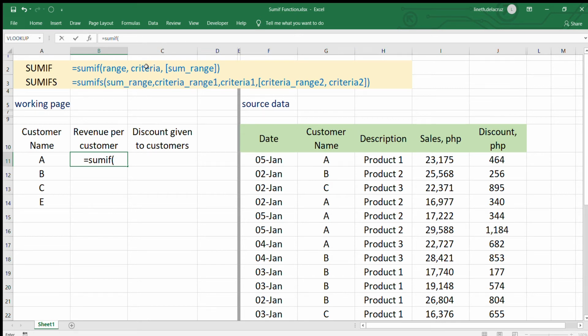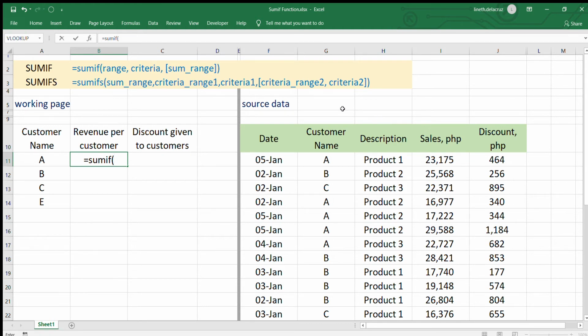Sabi ko kanina, I wanted to have a revenue per customer, so the criteria is the specific customer, which is in here. I've listed here the specific customer, so nag-work tayo on customer A. That's our criteria, so titingnan natin nasaan ba yung listahan ng customer, and that will be the range.